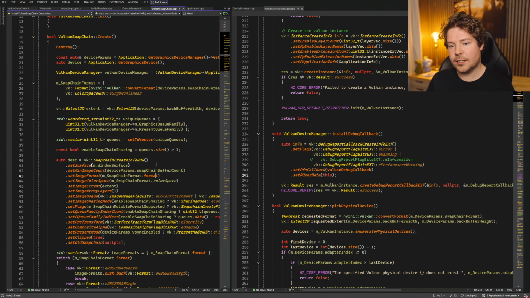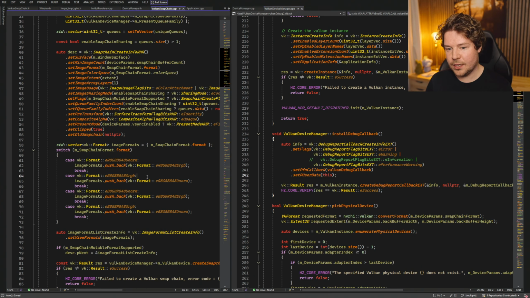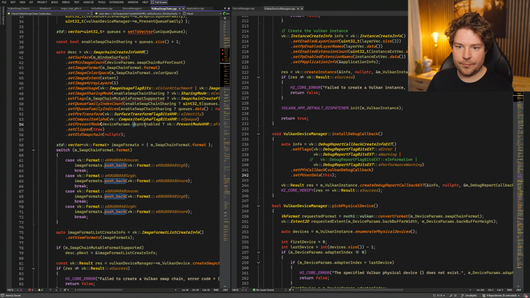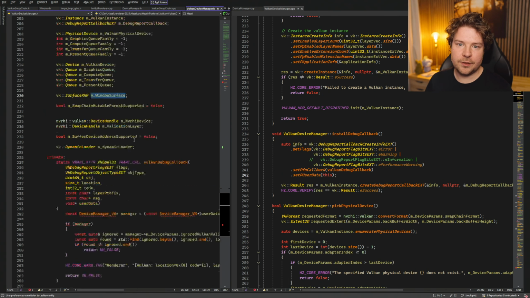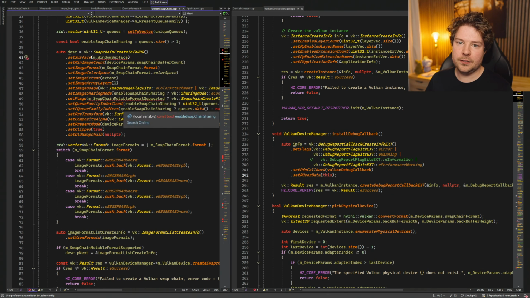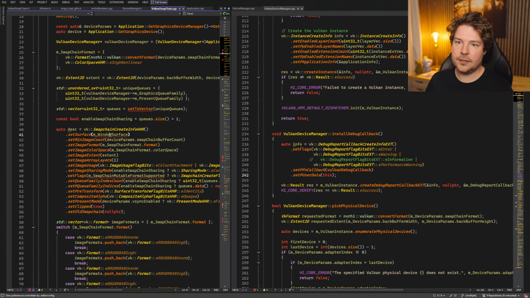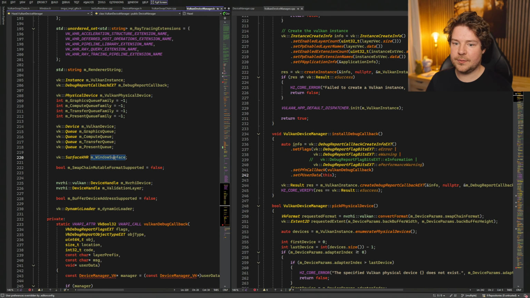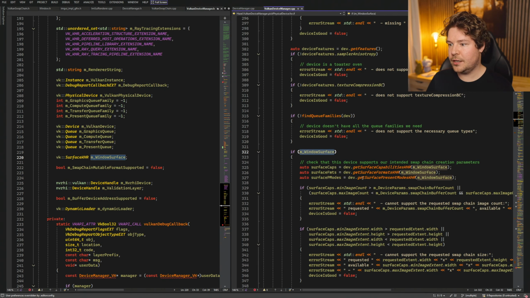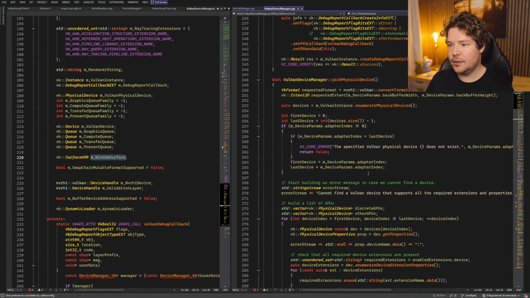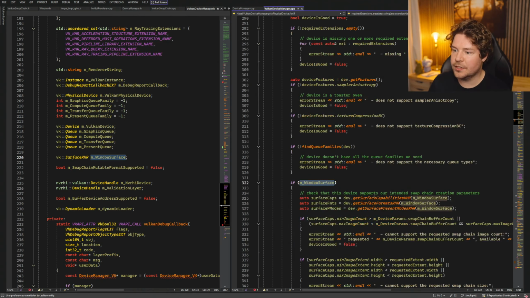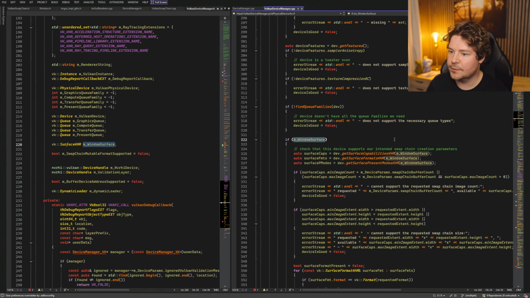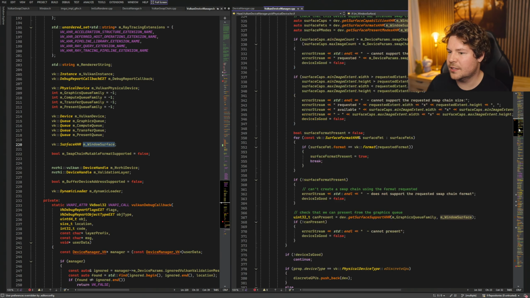So I want to determine where this Windows Surface stuff should happen. The Windows Surface, which we do have here. Why is it undefined? It's in Vulkan Device Manager. So does that mean we create it here at the moment? Yeah, we actually created it as part of the physical device because we want to get this, but that's only if it exists already.